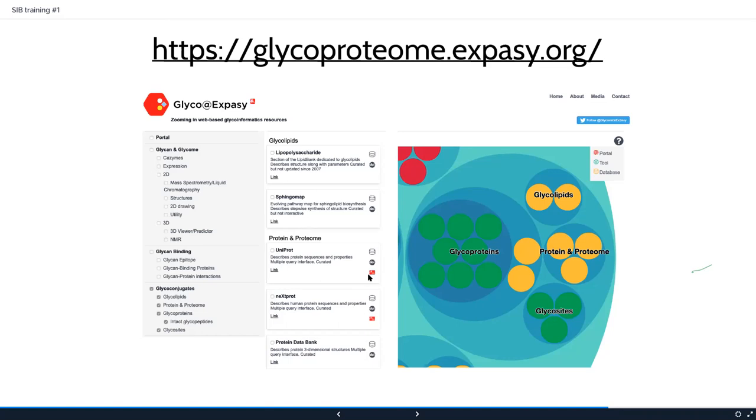But then I have a bit of nuance in having all the different categories of tools. So you have the tools in green, you have the databases in yellow, and the portals in red. And here you can see that all these categories are ticked. So this is what we're talking about. And we can zoom in even more if we need. I'll show you that later. But this is one way which we hope is a bit more pedagogical in telling you about glycoinformatics resources.